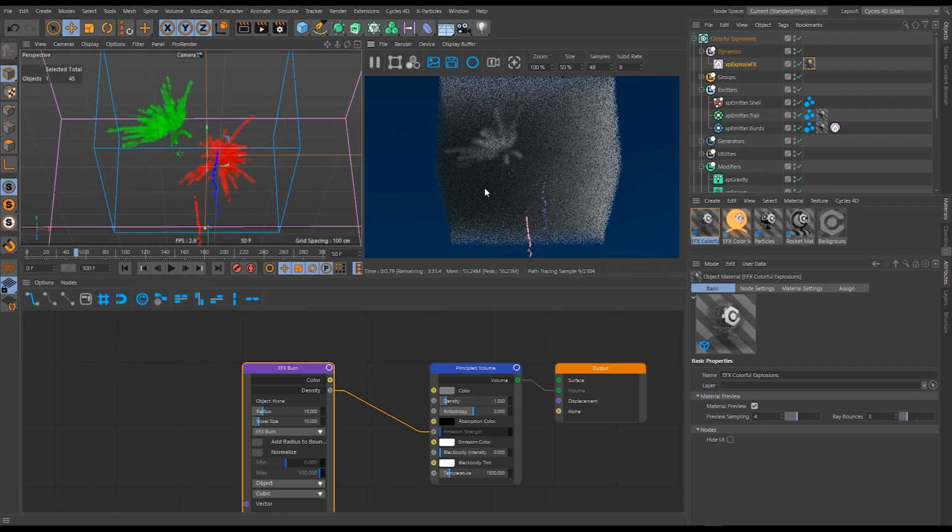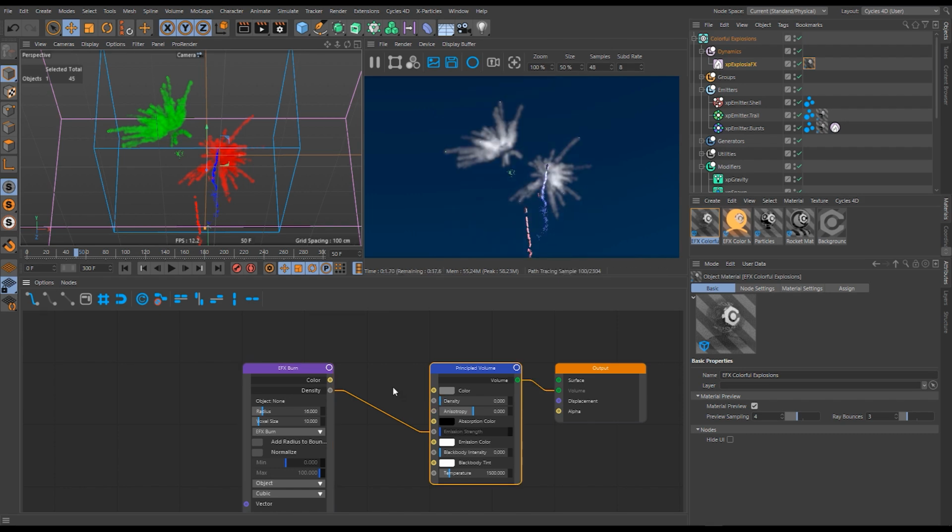As you can see, press pause again, you'll see that we get this huge homogeneous volume of scattering and absorption. What it is, is our adaptive bounds, and they're being filled with an exact density of 1. As you can see, we've got this multiplier because it's a simple multiplier at the moment. We're not bringing in any of the EFX data to this particular part, this density, which is the scattering and absorption. So for now, we need to deactivate this, and we can just multiply that to 0. So no density is being added to the voxels in the Cycles 4D render. And there you go, we get the resulting emissive burning channel there.